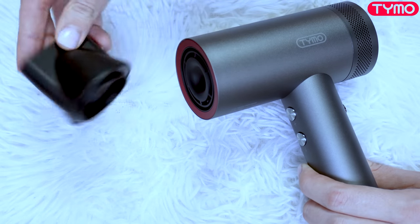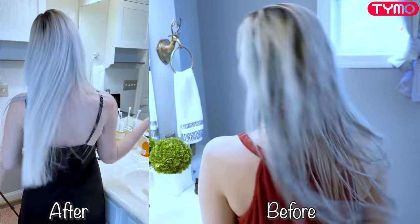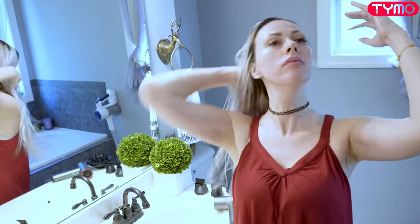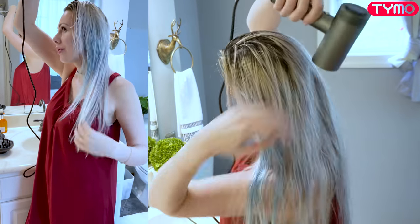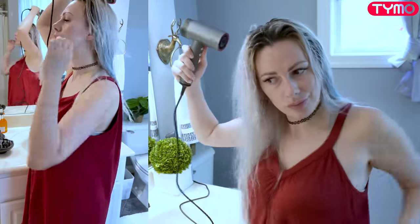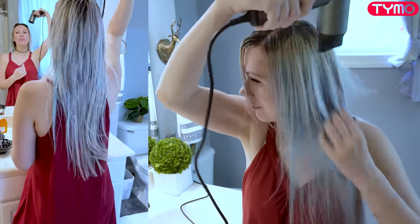The last attachment is the smoothing nozzle for a silky and smooth finish. This hairdryer comes with a T-sensor for precise heat delivery. While drying and blowing your hair, it provides millions of negative ions for a frizz-free hairstyle — so it's not damaging your hair but actually protecting it. The T-sensor technology monitors and adjusts the heat from the outlet, ensuring it is even and precise, so there is no more hair damage from high heat.